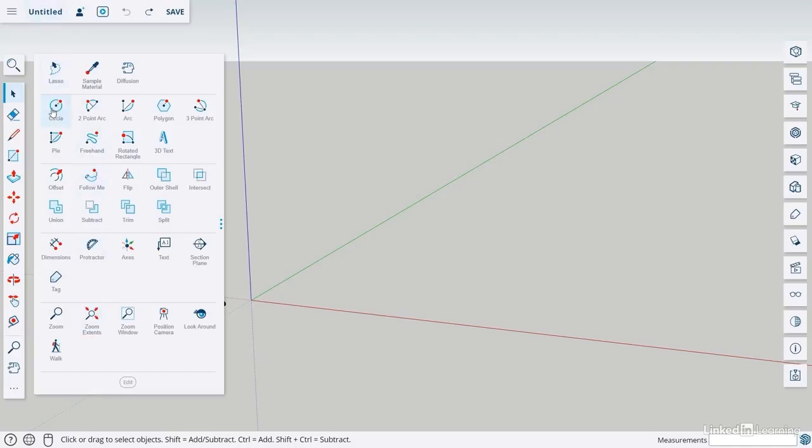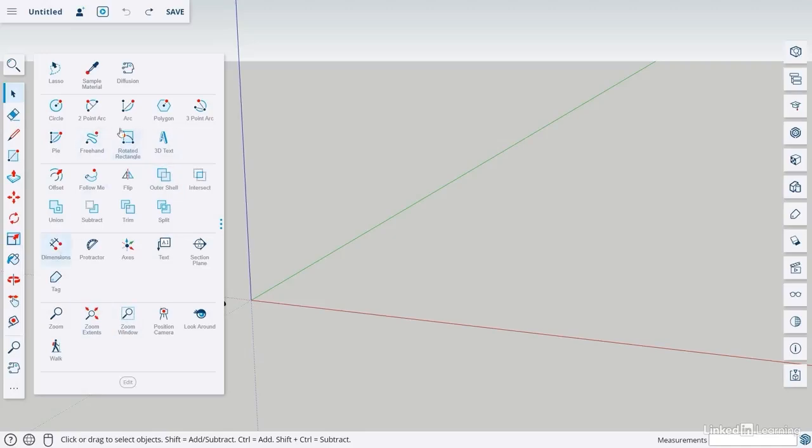So all I have to do is hover over circle, left click and drag, and then just position it where I want. I'm going to position it just under the rectangle. And when I do, it's no longer in this, it's actually on the toolbar. So you can't find the circle here, it's here. Now we can just left click and drag it back off and put it back where we found it. And I'm going to do that for now, just so that we have the default interface.